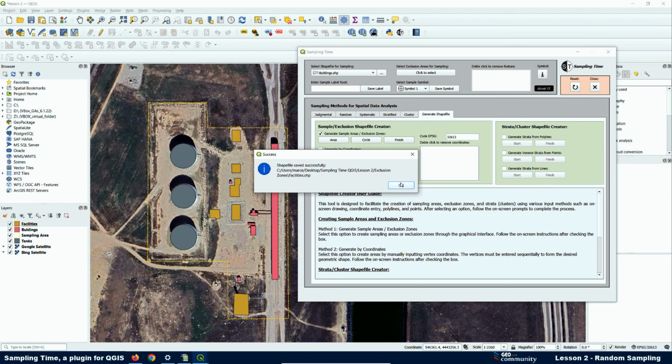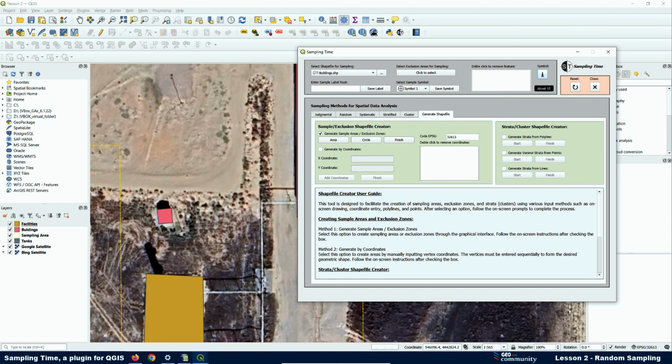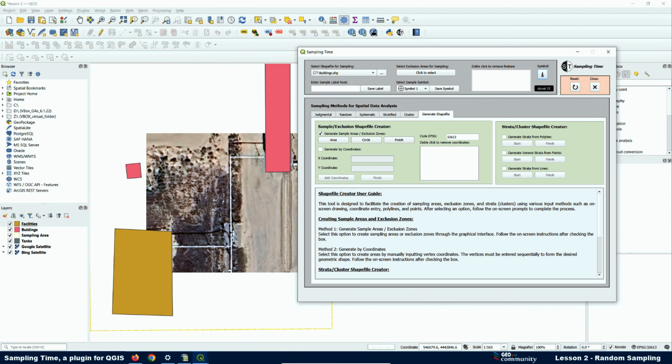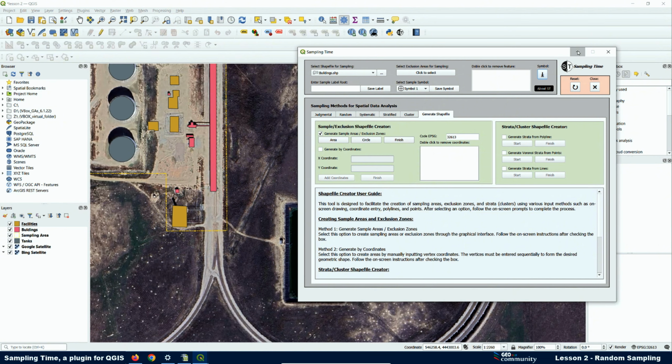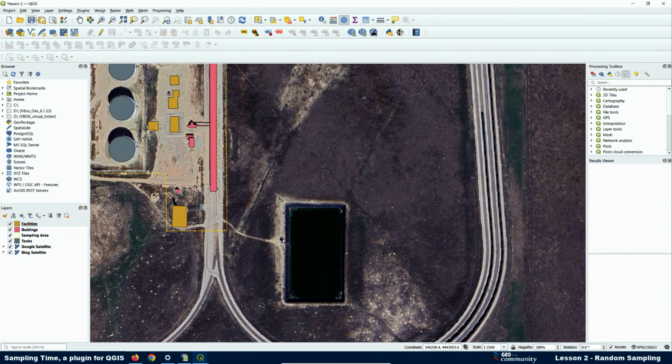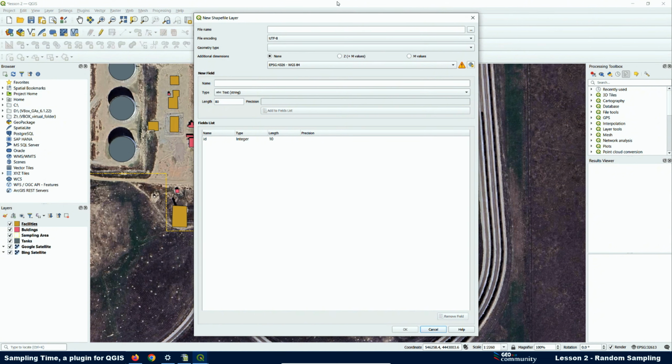Okay, and okay. And now for the pipes, as we don't have any option here at the plugin to create the exclusion zones for the pipes, what I'm going to do is to use just QGIS. Then I'm going to minimize this one. I'm going to go to layers, create layer, and it's going to be a shapefile. Then the name is going to be pipes.